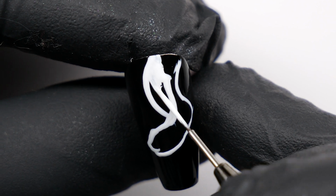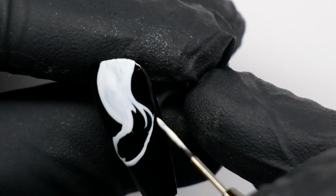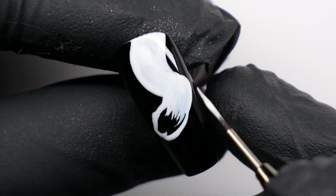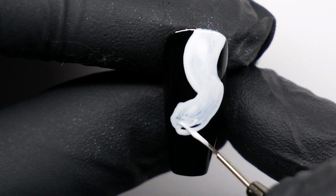I do like to fill in this whole entire thing because I know green is not really solid. It doesn't really fill over black really nicely. So I do have to have a nice white base to start off so that my colors pop. After that, I can go ahead and start putting in the details of the snake.